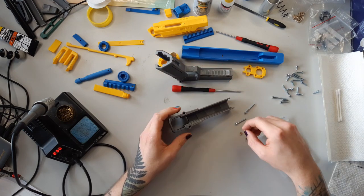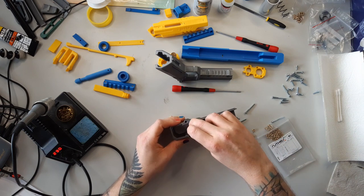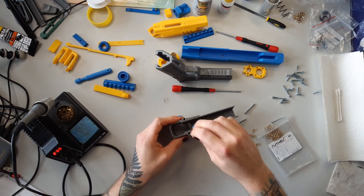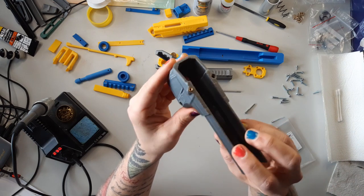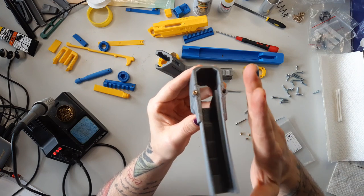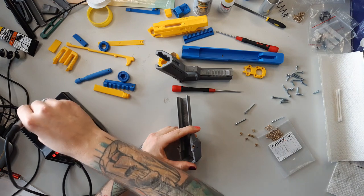So what we're going to do is we're going to do one at a time. It's really important that there is no debris or print leftovers or whatnot in these holes, so that they can actually somewhat sit like this. You see how they are on an angle, tilting outwards and upwards. Now you got to find yourself a straight line to push this down.